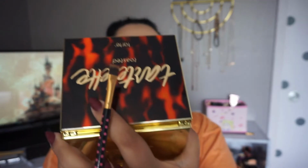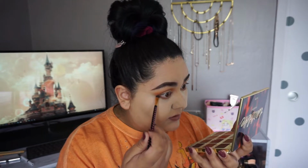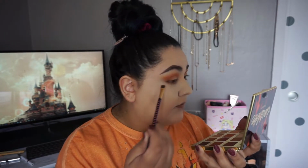Basically just like the width of this brush. See the width of it? That's all the amount of space that it covers. And I'm going to do that also to the top. Just kind of connecting them. I find that doing this helps my eyeshadow look a little bit more cohesive and put together by the time it's done. Alright, now I'm going to do my liner and my lashes. I'll be right back.